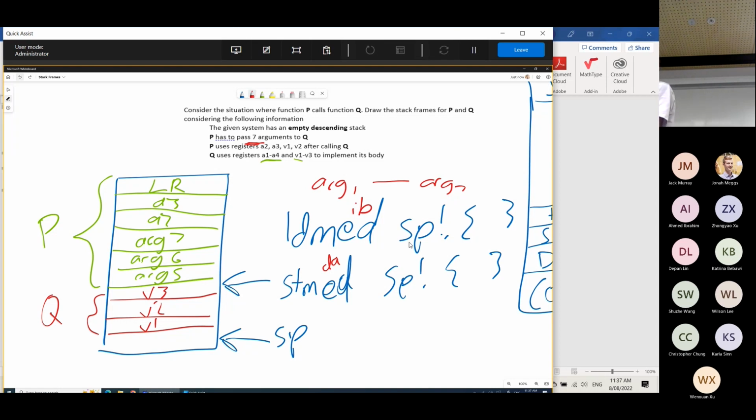I think you had a question. What do we do with our supply for stepping up? Finish, we just increment the stack pointer. So P needs to increment the stack pointer. Yeah. There's nothing I can think of unless for some reason you wanted to use them in P, but I can't think of a reason why you'd want that because they would probably be in V1 to V8 anyway. Yeah. So P just needs to increment the stack pointer up to A2 and then load A2 and A3 back.